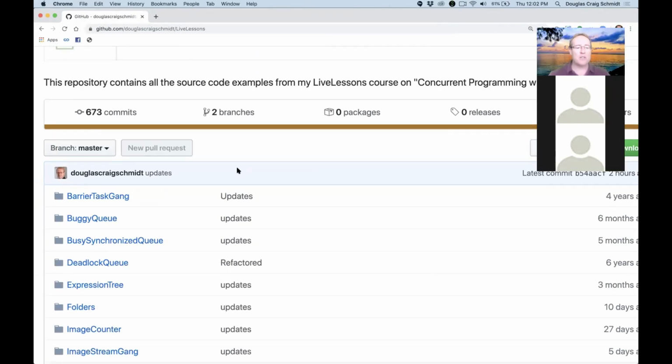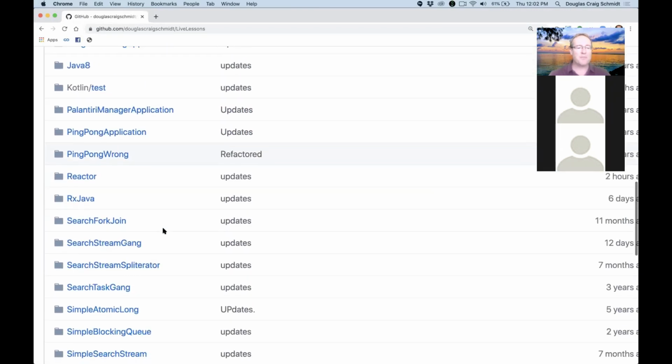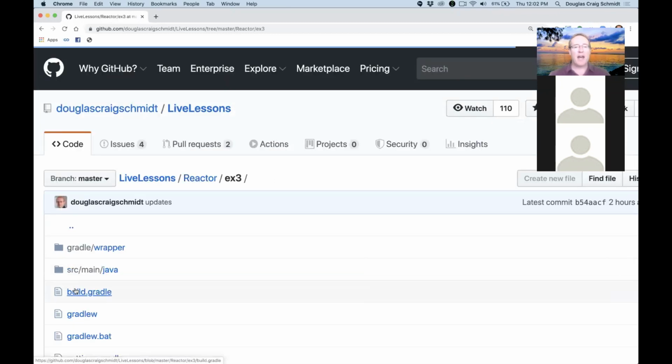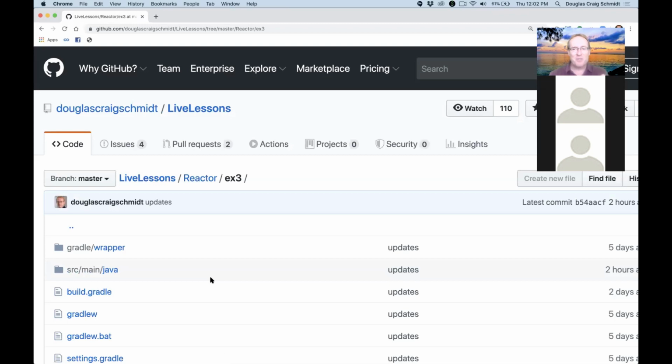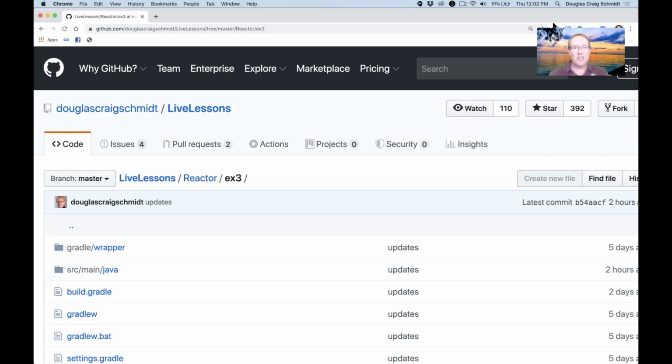I had some good questions come in yesterday about certain choices about using one synchronization mechanism versus another. So as I go through the code, I'll also clarify those things. So let's take a quick look. Let me go ahead and share my screen, and let's take a look at the location of the code. The code, as always, is in my GitHub repository, down in the Reactor EX3 folder again. I've been improving this implementation day by day, so every day things get a little bit better, and hopefully today is no exception. I think you'll enjoy what we cover there as well.